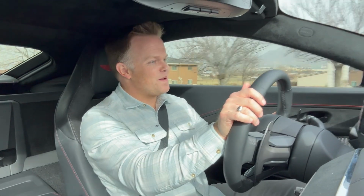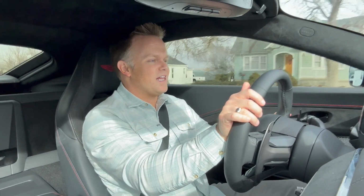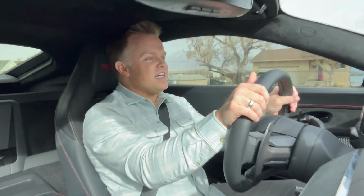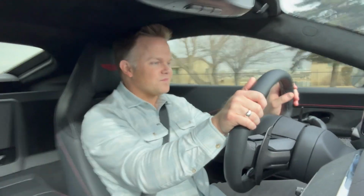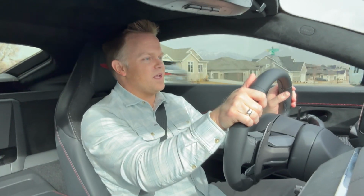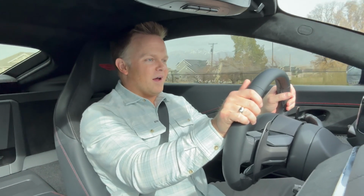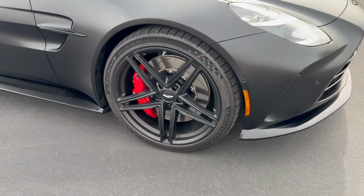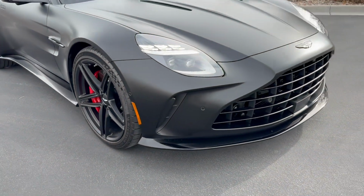so it's running with some pretty stiff competition, like the Porsche 911, maybe the Corvette Z06, even the AMG GT, which has some similarities there. I do think, man, it's a close call though. The AMG GT is beautiful, but this is, I mean, it's just stunning. Just look at it, right? It's so amazing.